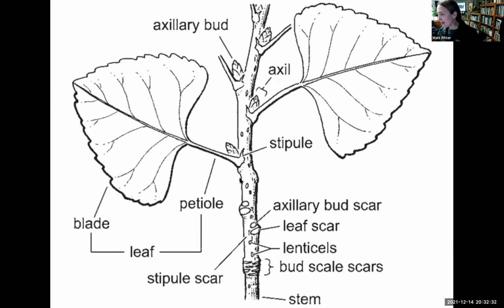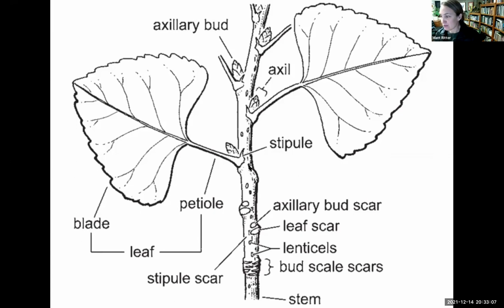Okay, so you have a leaf, and the leaf is really defined by the bud. And so it often becomes very important to find the bud, and then whatever is just to the outside of that is your leaf. And leaves are diverse, but generally they often have a stalk, which is called the petiole, and they have a flat green part, which we call the blade. So you have the blade and the petiole. Some leaves don't have a petiole. Some leaves have a divided leaf blade, and we'll go over some of those details in a second. But always a leaf with a bud in its axil.